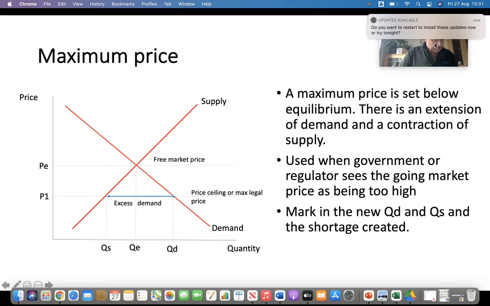So again, on page 57, you've got some examples, and you've got a place for you to complete that graph, and also some questions for you to answer on page 57. Also consider the extension activity of what the impact on consumer and producer surplus would be of this particular type of policy.